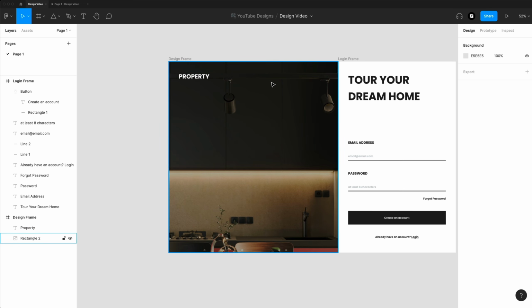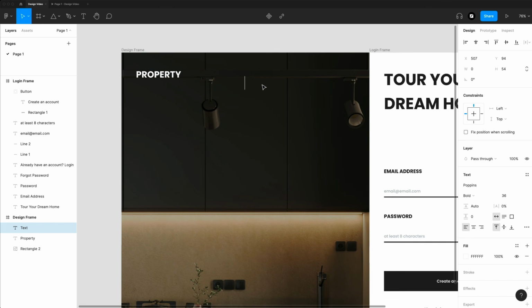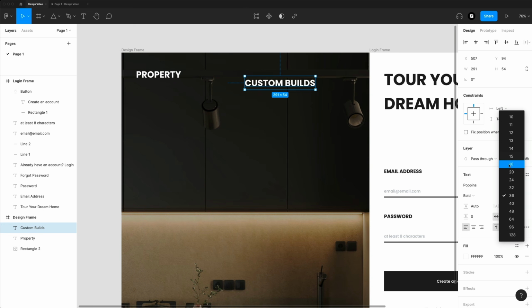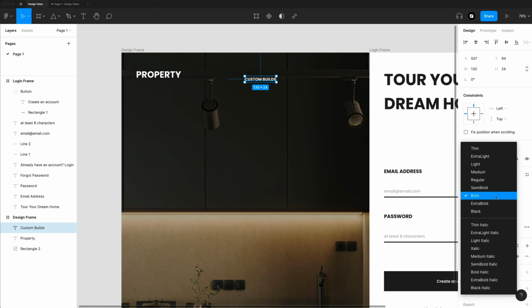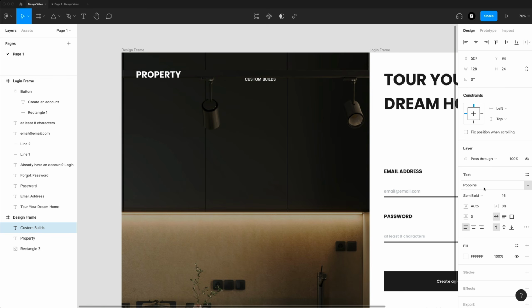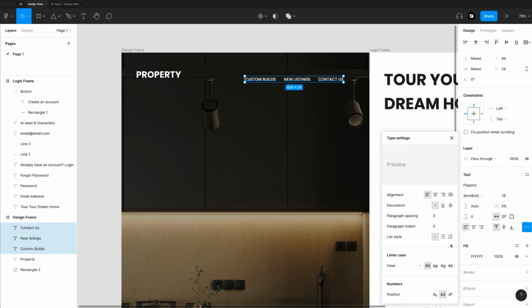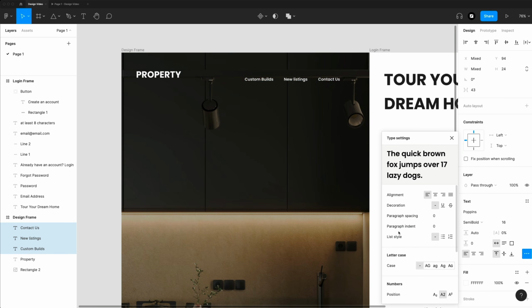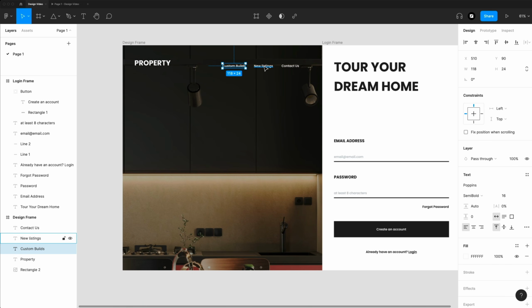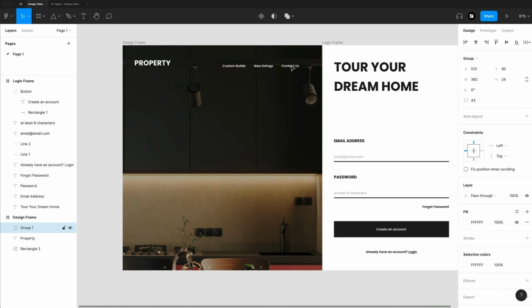Now we're going to make this more of a website, so we're going to need some links. What I'm going to do is just type out some text. For this, we're going to drop that down to a paragraph size font, which is 16. We'll remove the bold, and let's go with semi-bold on that. Then we'll hold Option and drag out a duplicate and create a few more of these. And once more. I'm going to hold Shift and grab all of them, and then I want to remove the uppercase, so I'll just set that to as typed. With all three of those links, I'm going to hold Shift to grab a hold of them and then hit Command G to group them.